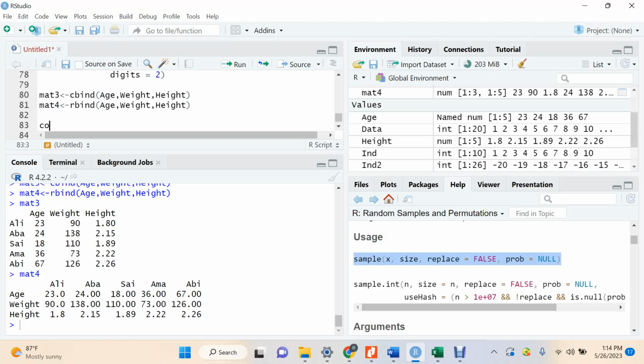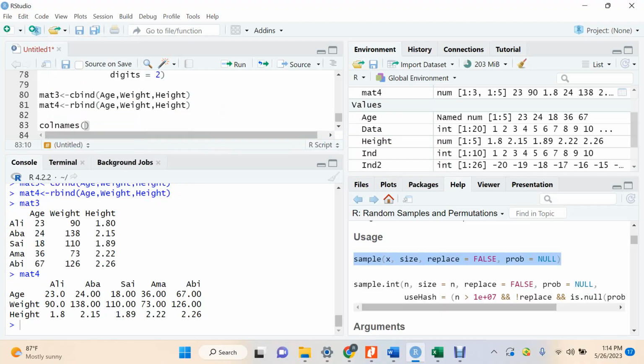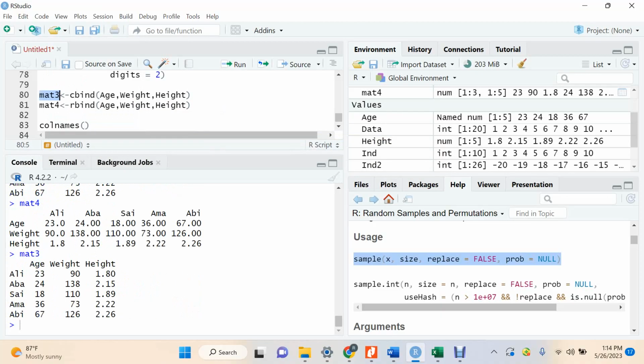Well, this one we've named them already, but we would have used colnames. Okay. So mat3 is like this, right? If I want to rename mat3, okay, I would have done this, right? And then I provided it with 3 names. Okay. So maybe I can just add one to this, just so you know that you can use this too.